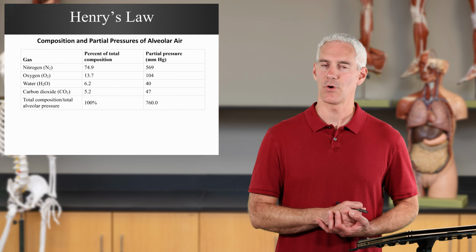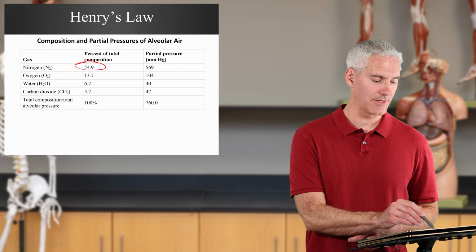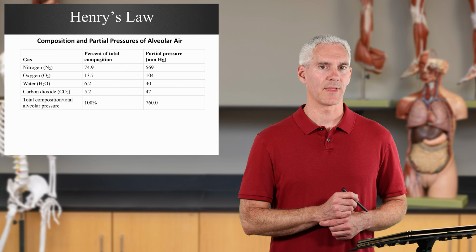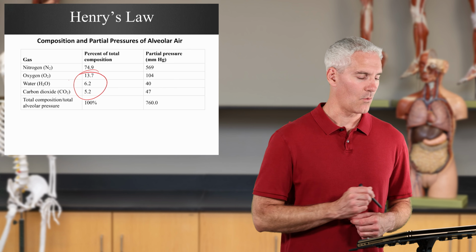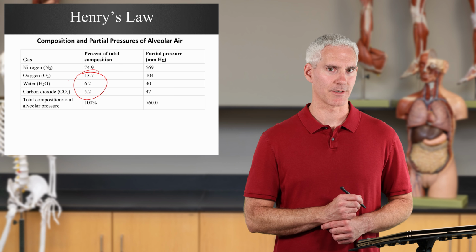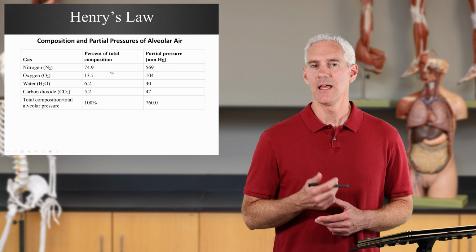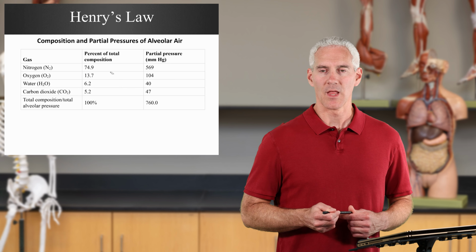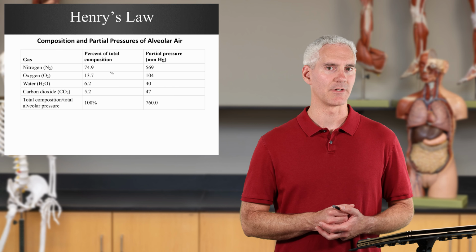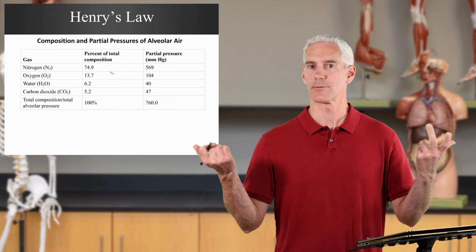So here's our alveolar air. So this is what's inside our lungs. You'll notice we still have a high percentage of nitrogen. That makes the highest partial pressure. Then look below that. Look at the oxygen, water, and carbon dioxide. Those are all different than your atmospheric, which means the partial pressures are also different. Take oxygen, for example. In the atmospheric, that was almost 21%. Here, it's only 13.7, which means its partial pressure is lower in the lungs than the air around.